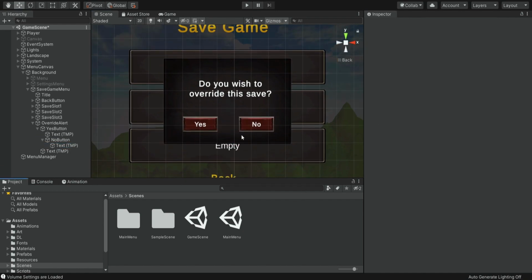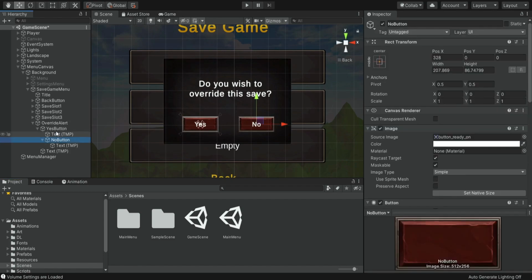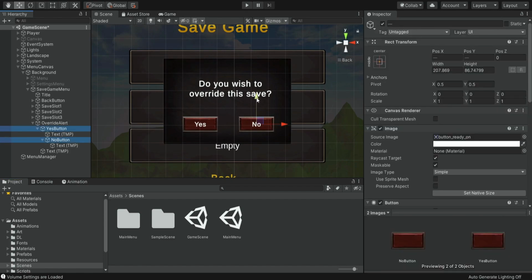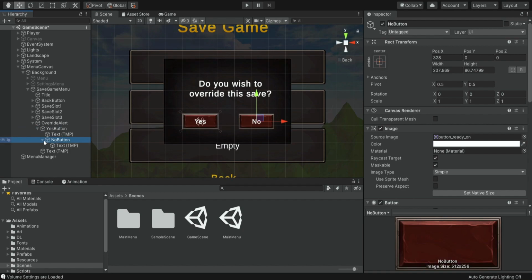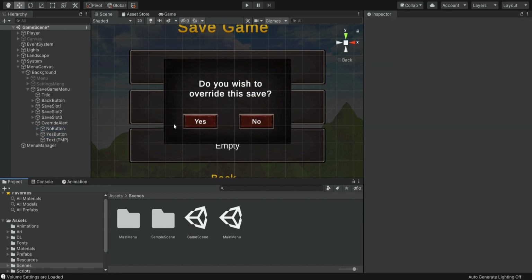Okay, so I just created a very simple, very basic UI. This should not be inside, it should be over here. Okay. So we have an image, we have a text, and we have two different buttons.